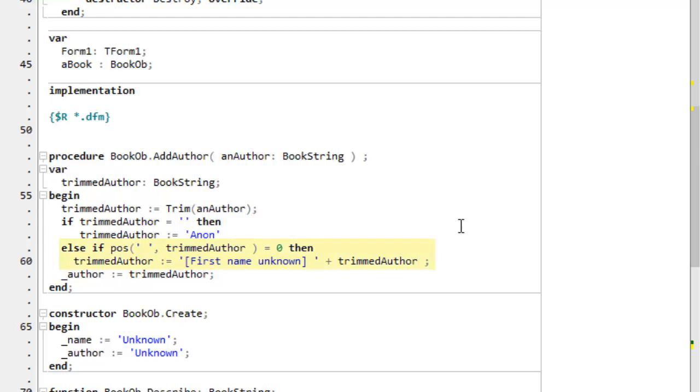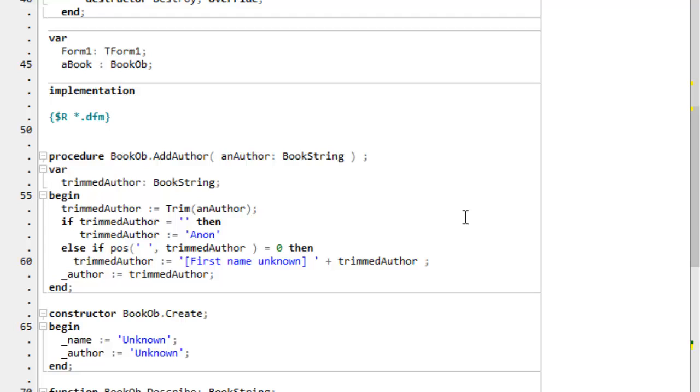Else, if the position of the space character, that's a single space character, in the trimmed author bookstring variable is 0, that is, if there is no space found in the string, then I set first name unknown. This would evaluate to true if, for example, somebody entered Dickens as the author, with no space in the name, it's just the surname, rather than Charles Dickens, and there'd be a space there, Charles space Dickens.